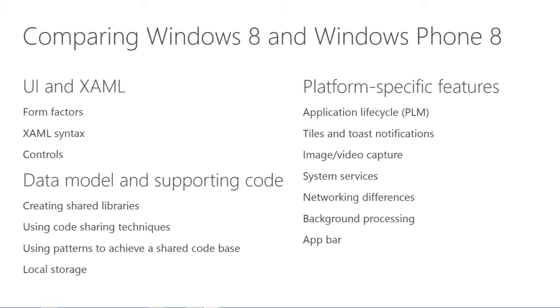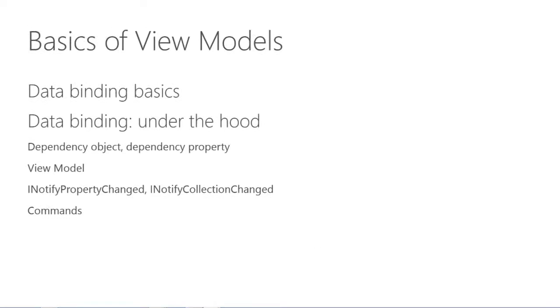There's also, under the covers, unless it's a very trivial app, you're probably using data of some sort. And data is probably one of the easiest things that you can reuse across both Windows Phone and Windows 8, and so we'll talk about some of those things. And then finally, we'll get into some of the platform-specific features that are across both platforms, and that at first glance you would think would be portable or reusable, but when you get into it, maybe is a little bit more difficult. We'll talk about all of those things later on.